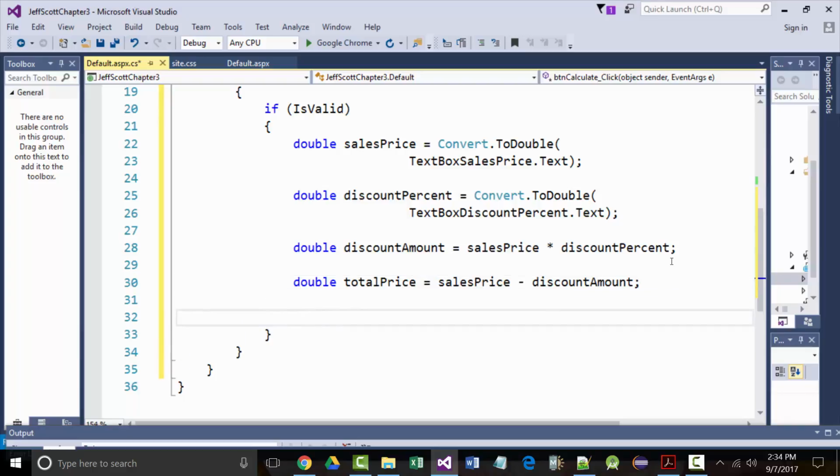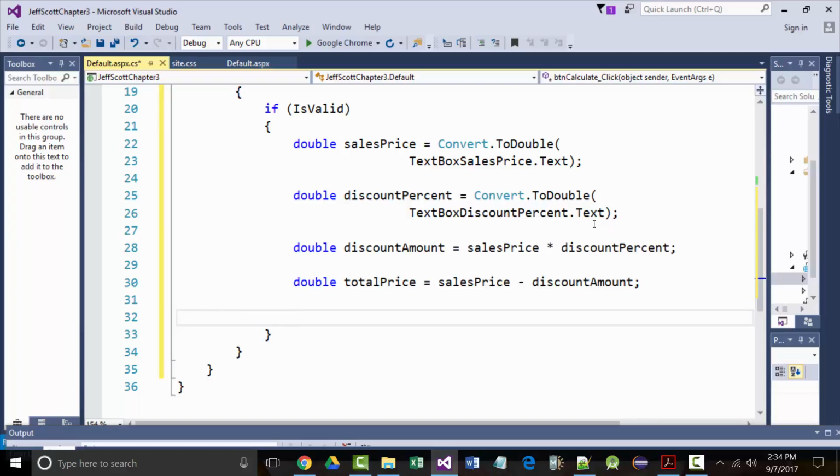Isn't the discount amount supposed to be divided by 100? Yes, you're right. Thank you. All right. The discount percent, this is wrong the way it is. Why is this wrong? What if I put a 6 in there? Am I giving them a 6% discount? No, I'm giving them a 600% discount. So I'm going to pay them 6 times whatever the cost was to buy my product. So yes, as Brady said, what we want to do is take our discount percent.